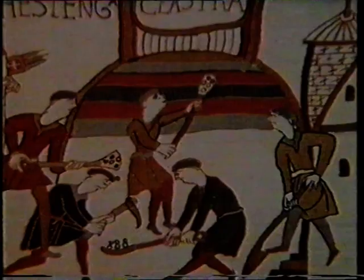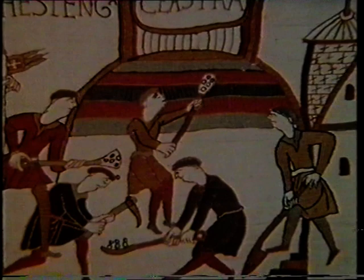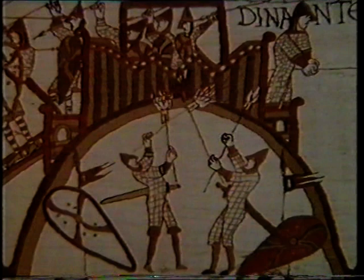The castles had to be built in a hurry, so they were made of timber and placed on top of an earth mound called a motte, with a courtyard below known as a bailey. Two years after the Battle of Hastings, William the Conqueror built a motte and bailey castle here at Warwick. That's all that remains of that early castle, the motte. The Bayeux tapestry shows us the big disadvantage of those early castles. Attackers could easily set fire to the wooden palisades and buildings.